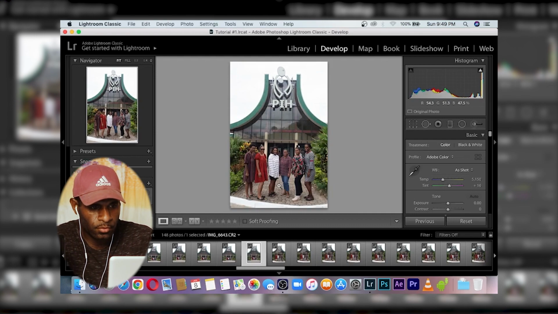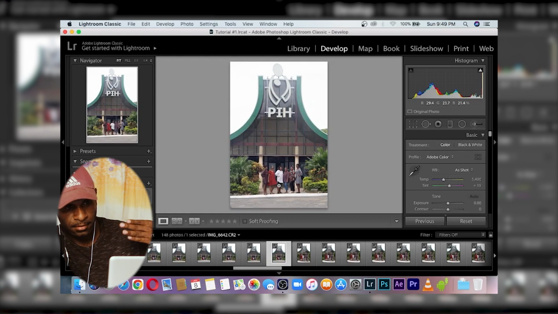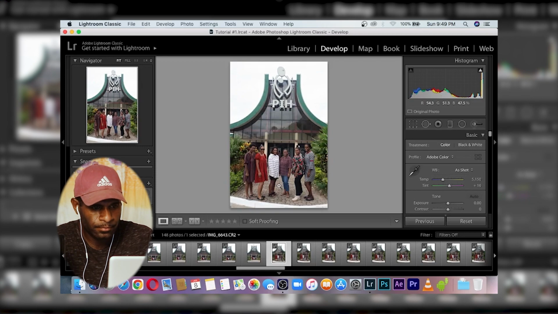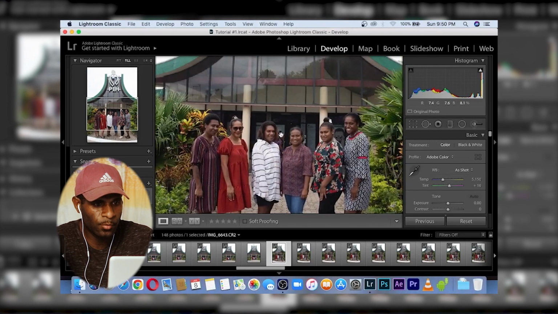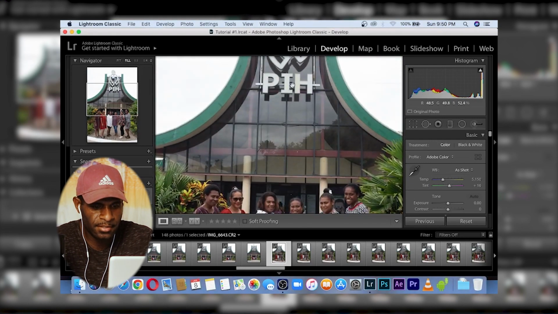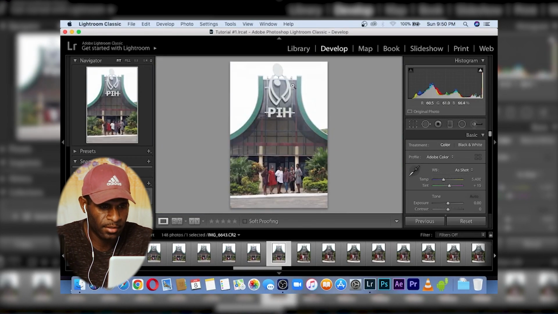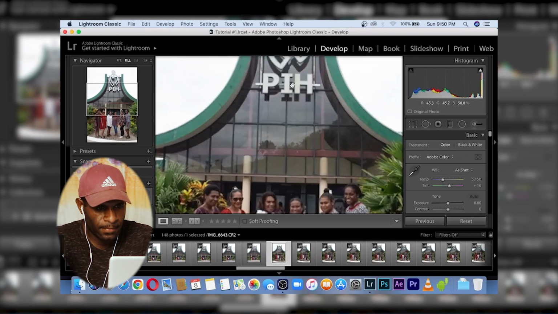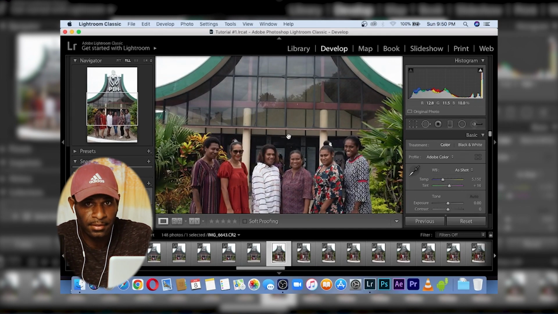Okay, so you can see from this one and this one, it's from a different focal length. This one is from the 50mm. I walk back a couple of meters and then I stand and I shoot this one, and this one is from the 18mm. As you can see, it's really close to them, and it's really wide, because I just stand close to them, so the sign of the pH is there. So I'll use this one more than this one here to edit, because this one is nice. The focal length matches the whole capture of the theme.